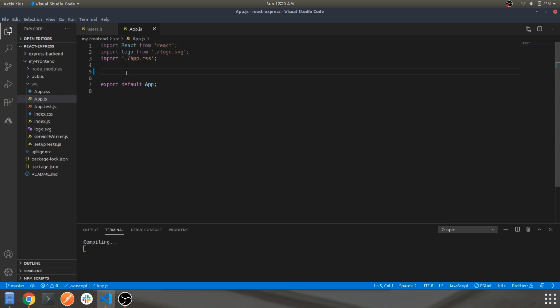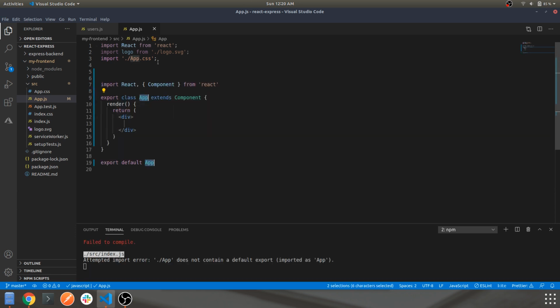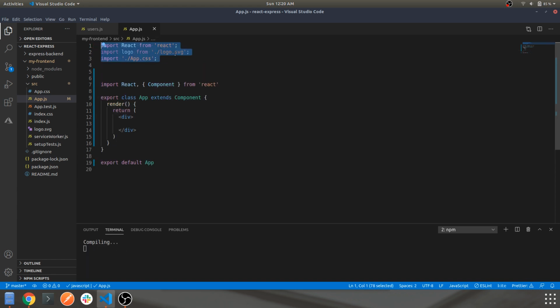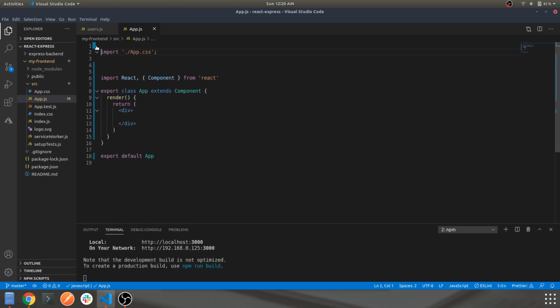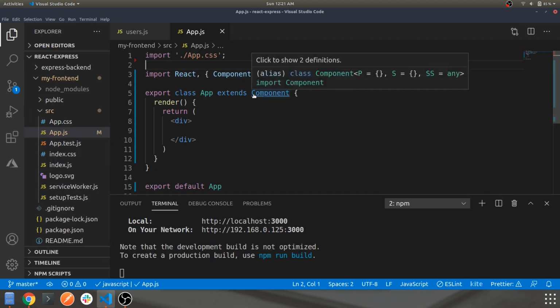Let's create a class component because we are going to use state within that. Let's remove this, or we can just keep that for the logo or app.css. Yeah, that's fine, and we are good, if you can see.